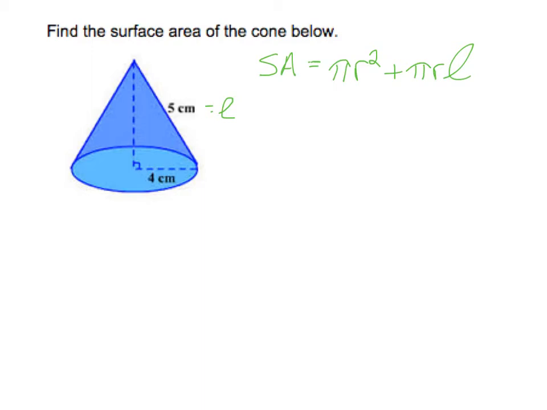And in this case the slant height is 5. So here we're going to plug in what we know. So that would be 3.14 times the radius squared. So our radius here is 4. 4 squared is 16. And to that we're going to add 3.14.